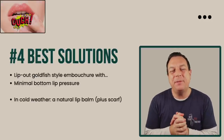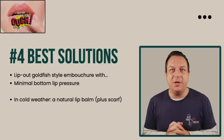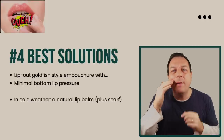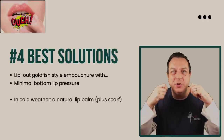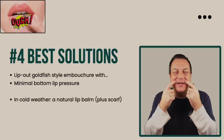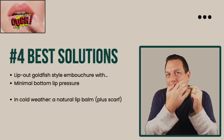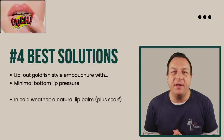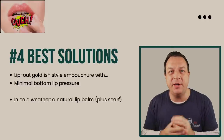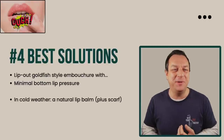I try not to use lip balm because I find it actually dries out my lips more than if I don't use it. And what I do is I cover my mouth. If I'm outside and it's frosty or cold or windy, I cover my mouth with a scarf or a snood or whatever you've got. And that just creates a little microclimate inside your scarf. Your breath warms up the air next to the scarf, and you'll find that your lips stay nice and moist. So then when you go back indoors and it's hot and humid, there's not that rapid change of temperature. These are all the things you have to consider as a woodwind player, unfortunately.